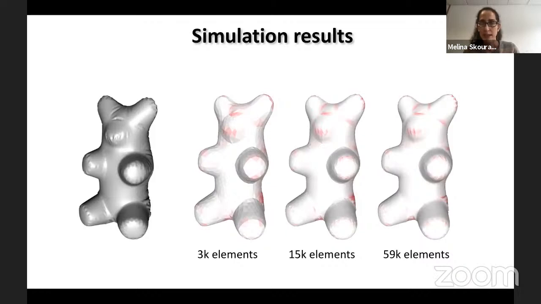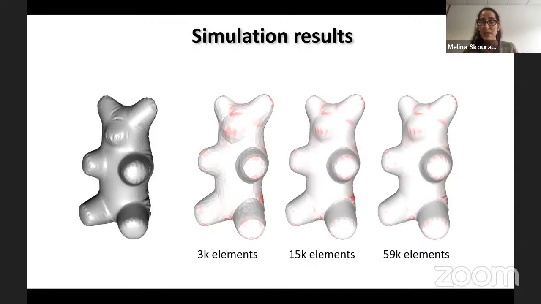With meshes having increasing resolutions, you see that the global shape of the object is almost the same in the 3 cases. You can also see that the locations of wrinkles, indicated by compression of the triangles shown in red here, are also good for the 3 resolutions. So that's nice. Even if we don't get the geometry of the wrinkles, we can say where they're going to appear, the red triangles here.